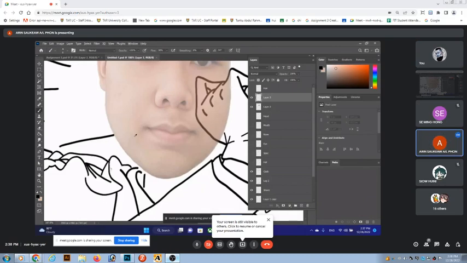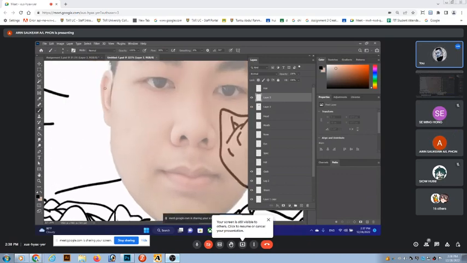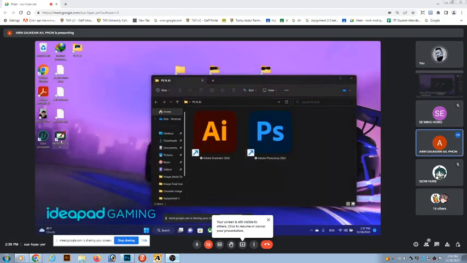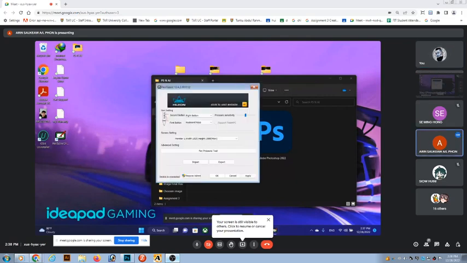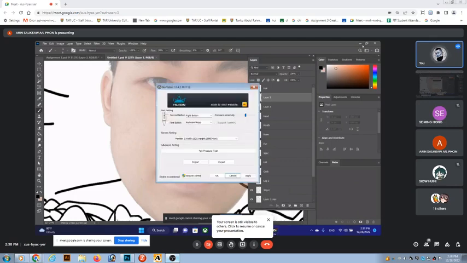Supposed to be okay. Have you installed the drivers there? Are you sure? Check back again on your control panel, right? Okay, that's the driver type there. If you install them, apply, close Photoshop and open it back again. And to check basically whether your tablet is working or not, can we check on your control panel?